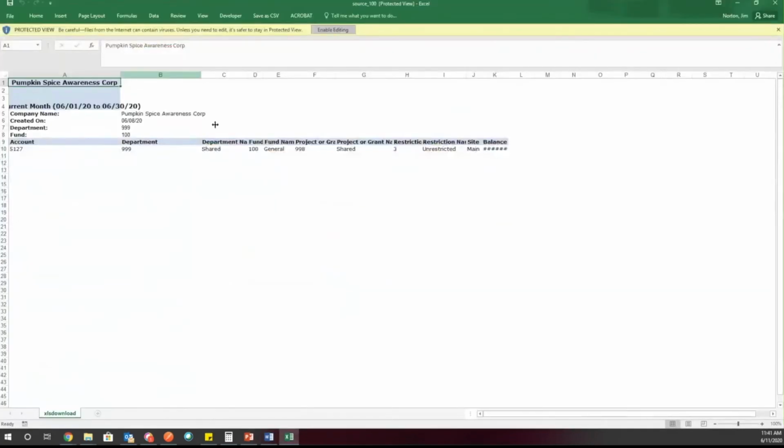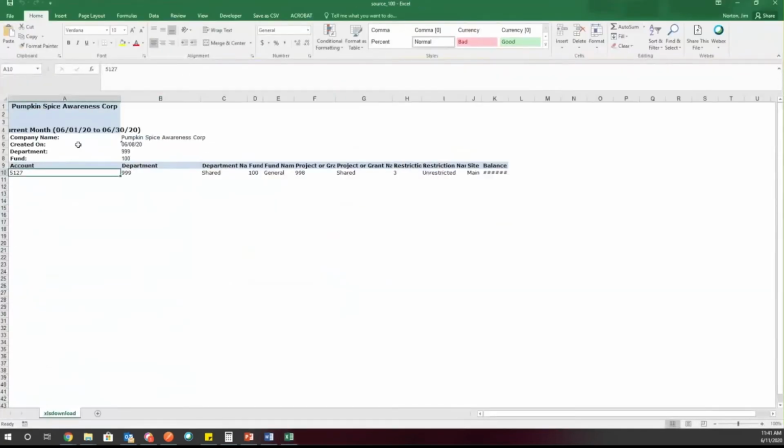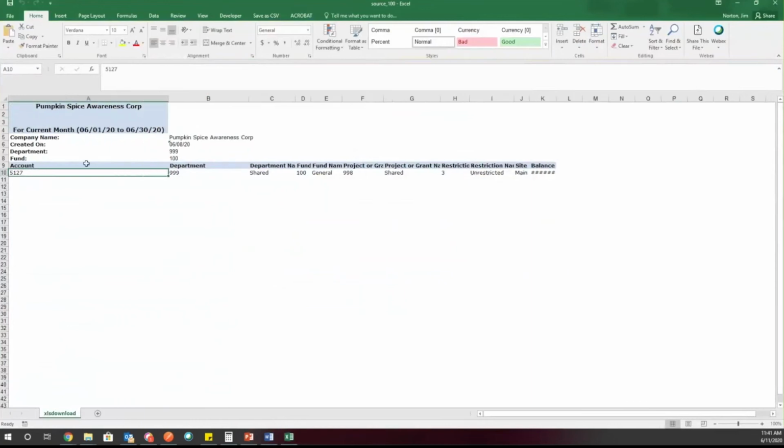It gives you a report, and this says, this is the source pool that we found. So obviously it was made up of that one GL account, which we know is true. And this is the balance. And then here's all the dimensions that were applicable to that balance. So this is proof of what did I pull? What was I looking to allocate?